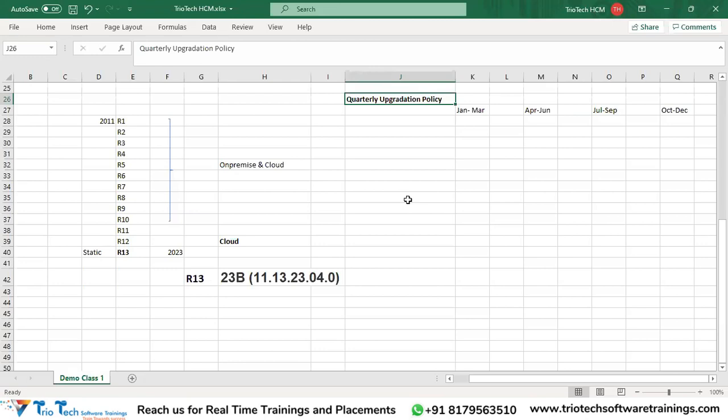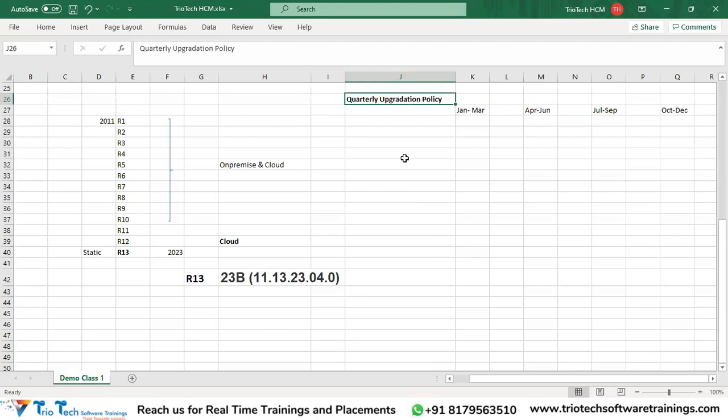Similarly, within the Oracle Fusion applications also, team, every 3 months, Oracle will provide an upgradation to their application. So some new features Oracle is going to add, and some existing features which are not used by the majority of customers, which are not really required, they will remove. It's a continuous process, team. Means what?